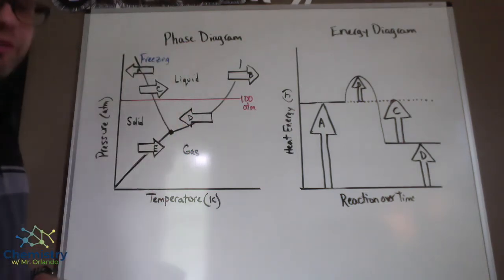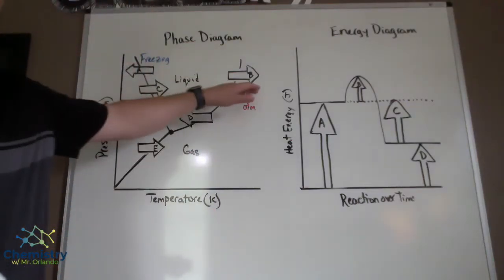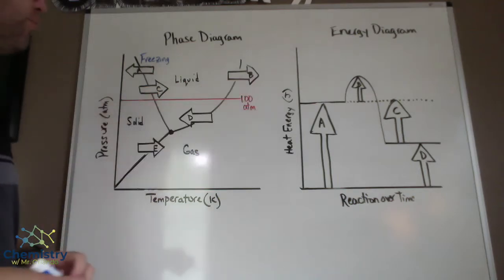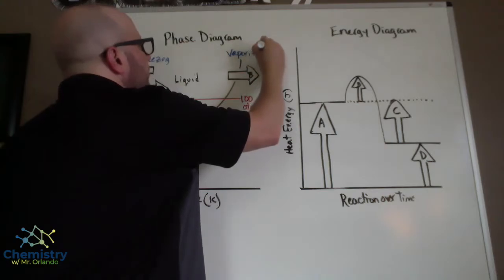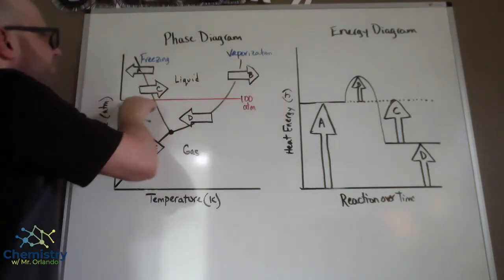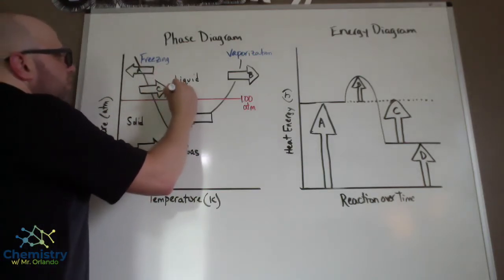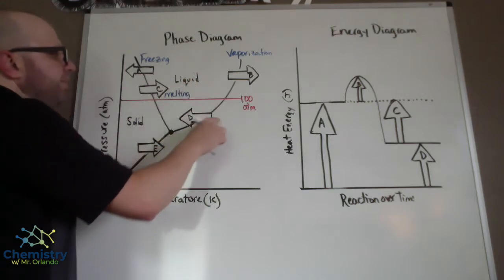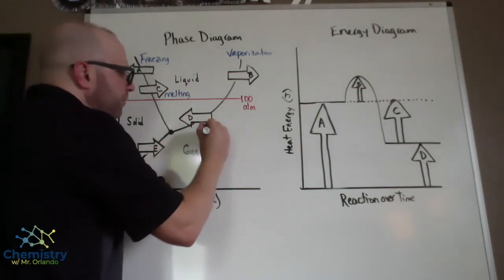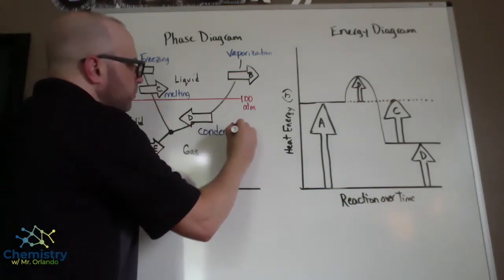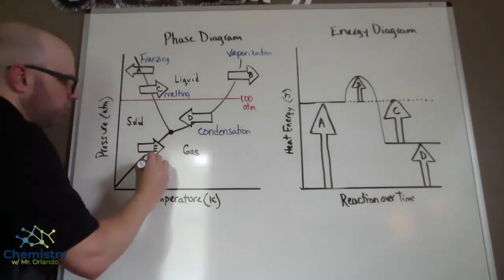I've also heard it referred to as solidifying, so becoming a solid. Either one of those would be fine. Going from a liquid over to a gas for B, this is called vaporization. C is going the opposite of A, so from a solid to a liquid, this is called melting. D is going from a gas to a liquid, so this is called condensation. Letter E, going from a solid to a gas, is called sublimation.